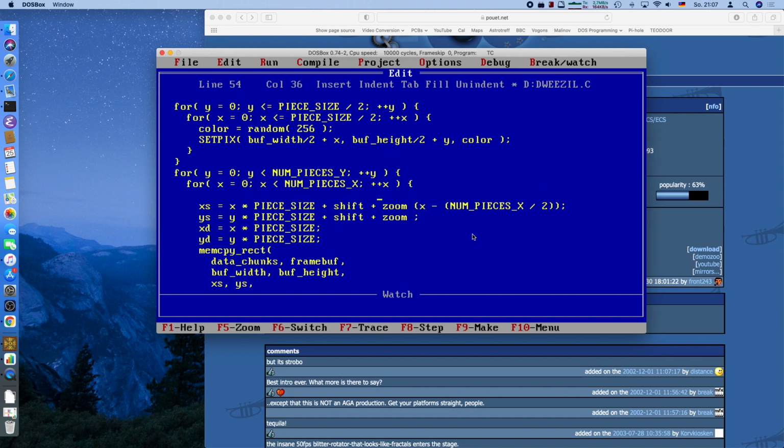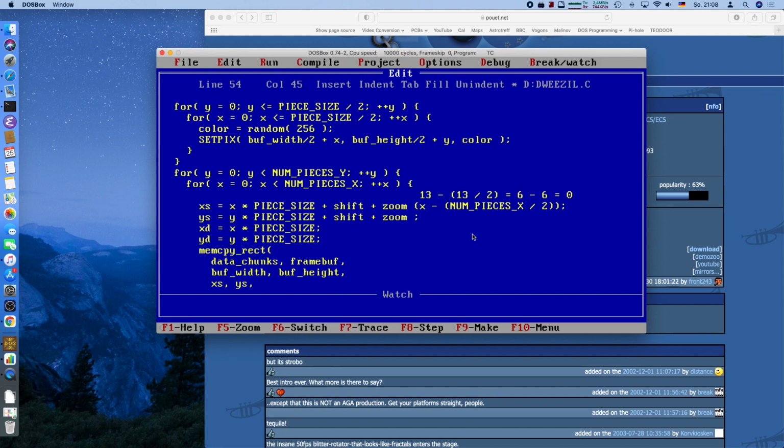Let me write this down. We will have 0 minus number of pieces, which is 13, divided by 2, which gives us 0 minus 6, because 13 divided by 2 is 6.5, but it's an integer division, so we get 0 minus 6, which gives us a -6, which is exactly what we would expect in a setup where we have 13 by 13 tiles. On the other hand, when we are at the center, we will have the 6th element minus 13 divided by 2, so we will have 6 minus 6, and that equals 0. That's at the center. Perfect. That's exactly what we want.